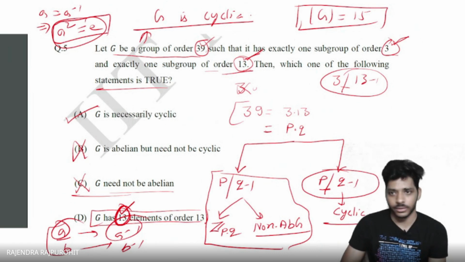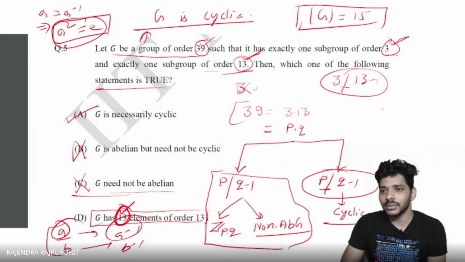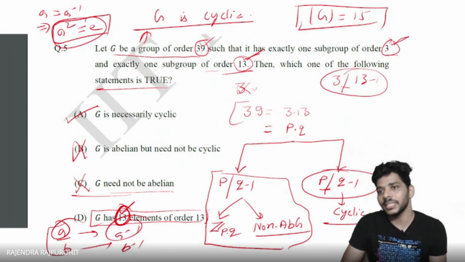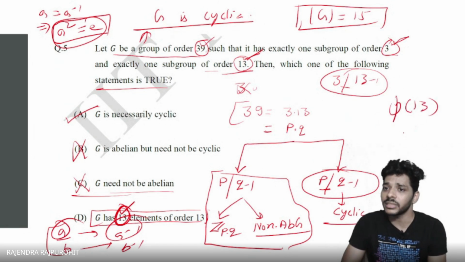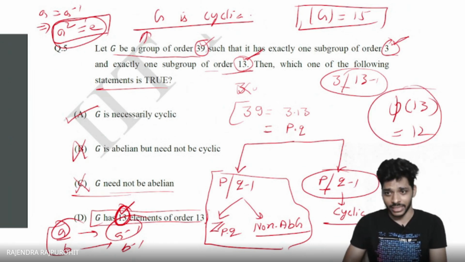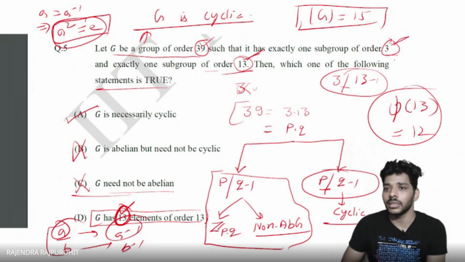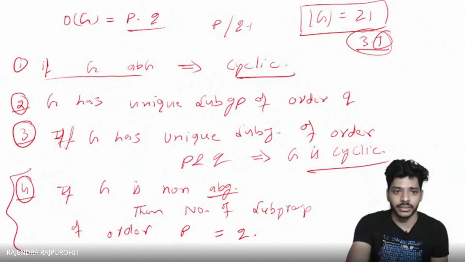No group. Okay. And precisely the number of elements of order p in a cyclic group is φ(p). So in this case, it will be φ(13), the count of numbers coprime to 13. Since it is a prime, it's 13 minus 1. So there will be exactly 12 elements of order 13. Okay, 2 elements of order 3. It is cyclic. I think the rest of the detail is very clear.